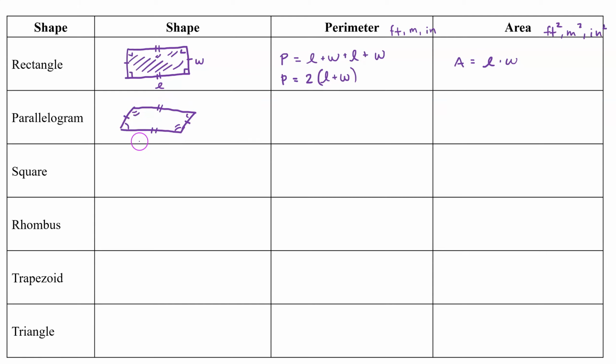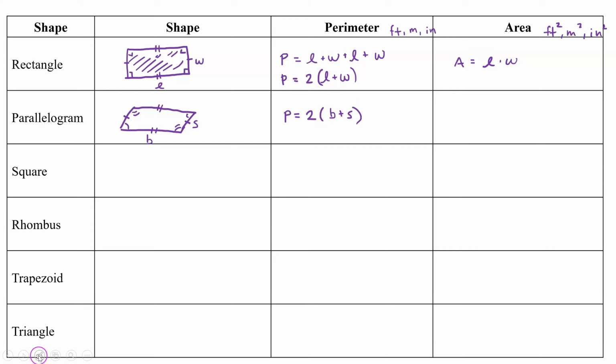And we're going to use slightly different letters for defining the parallelogram, but again, it doesn't really matter. You could use length and width if you wanted to. We're going to say that this is B for base, and this is S for side. And this is the convention that your book uses. So for the perimeter, we have 2 bases, and we have 2 sides. So the formula would be just like for rectangle: 2 times, in parentheses, base plus side.